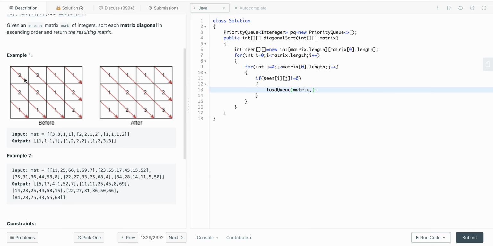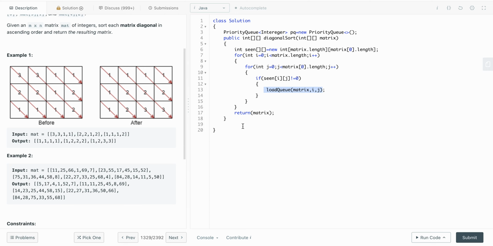For the first time it will be i equal to 0, j equal to 0, and we also pass the whole matrix. After this our ultimate value will be returning the original matrix itself.